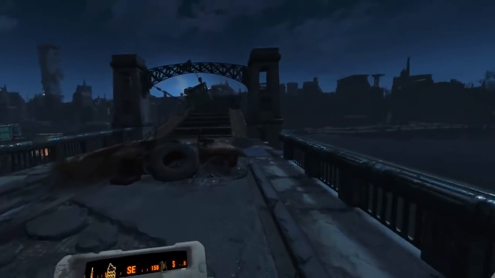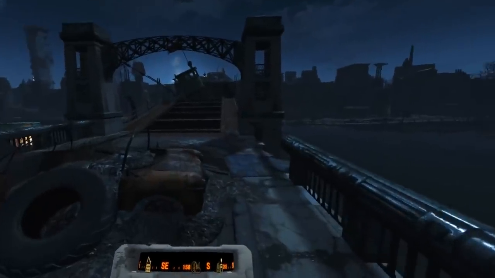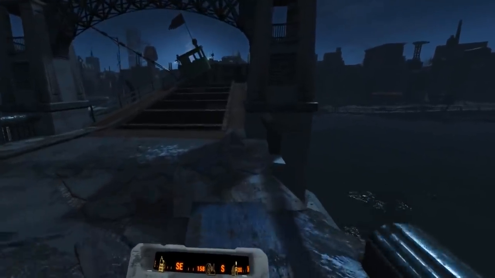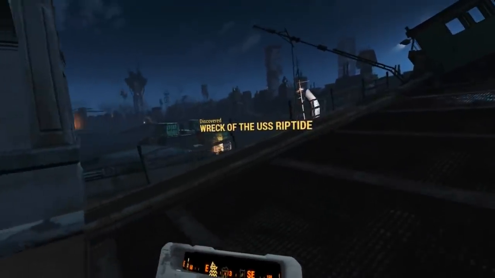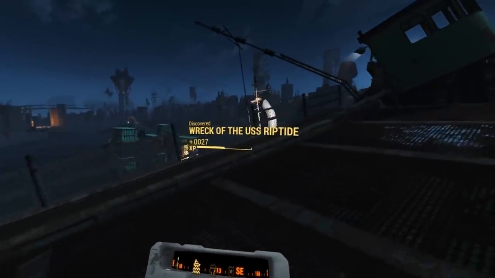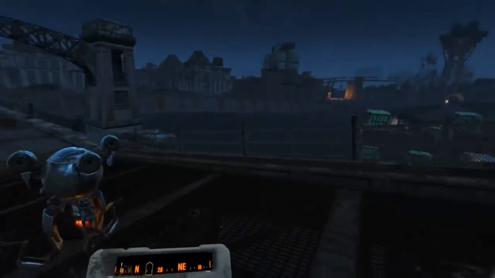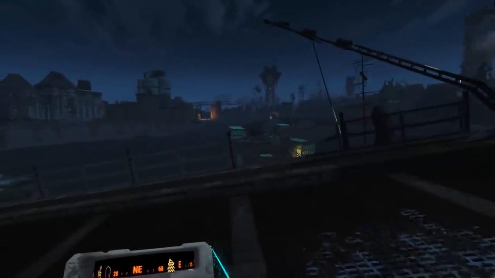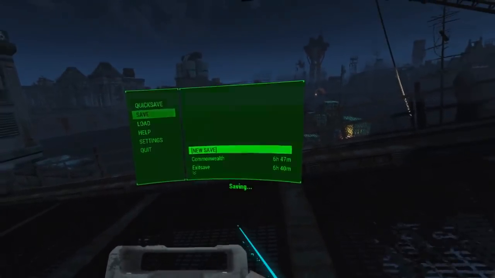Now, this is my shotgun surgeon build, but I'm out of shotgun shells. I used it all up yesterday while I was playing offline to kind of build up my character a little bit in preparation for today's live stream. Wreck of the USS Septet. You think I can do it? Now, I did change the difficulty to very hard. So we are going to save really quickly.